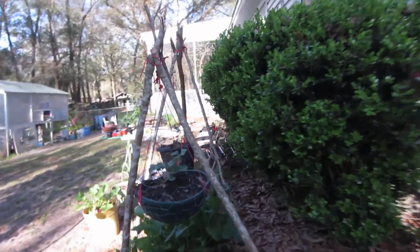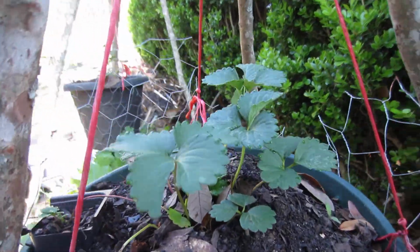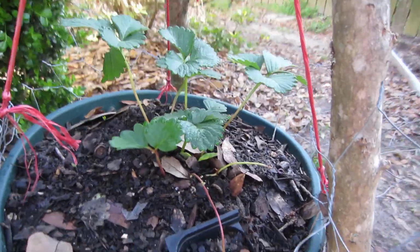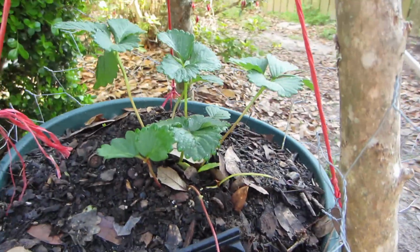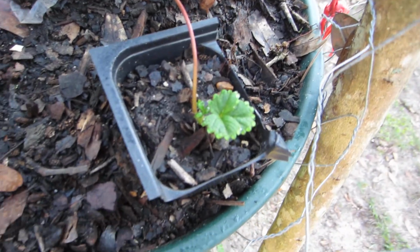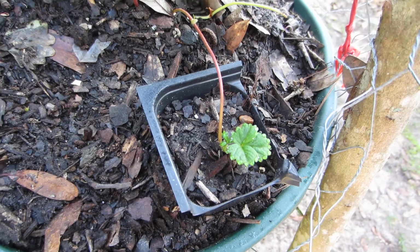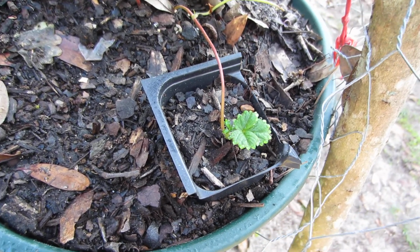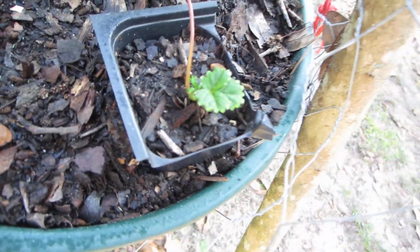Over here I've got some strawberry plants growing. That's nice. And this is a little tip I got from YouTube: if you see the shoot, one of the runners from the strawberry plant has a little bud on it, put a little pot there, and that pot's almost ready to take out of there and start a new strawberry plant. Looks healthy and it's rooted. See how those roots are rooting down in there.